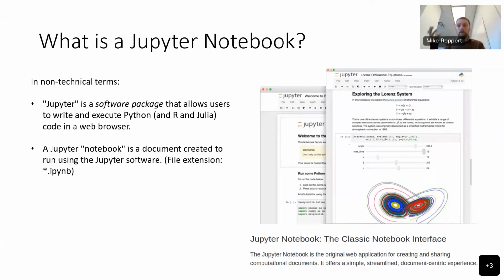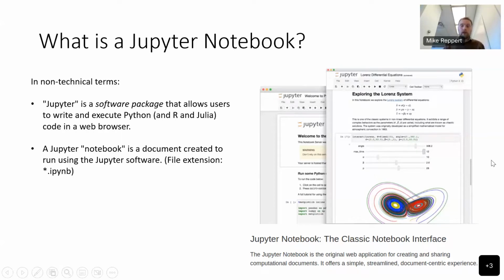But you can create the file and save your code, save the output from the code directly in that Jupyter Notebook, and then you can open it up again later and run the same thing. Those usually come with the extension .ipynb. That stands for Interactive Python Notebook, because the main engine that's running all of this is Python, at least most of the time. You can also switch to other languages, but Python is the default usually. Okay, so this is, long story short, what a Jupyter Notebook is.